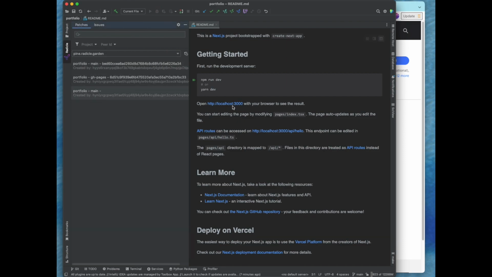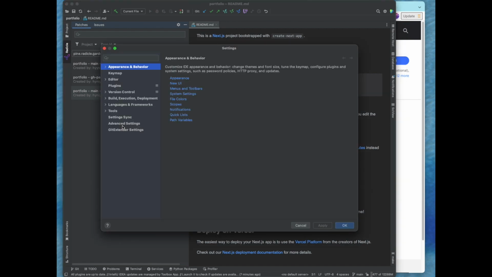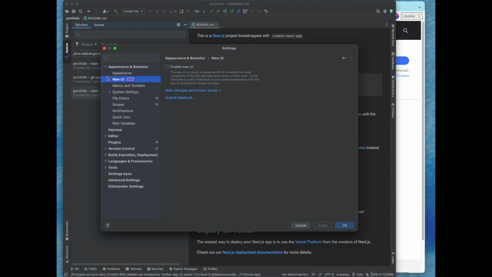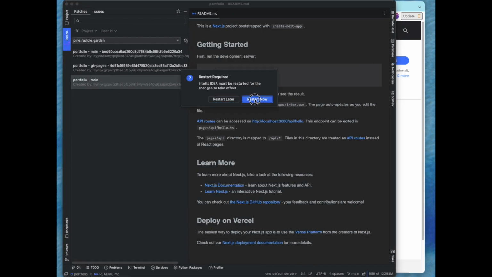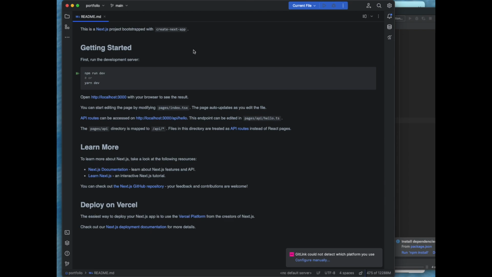The other major thing in this version was the support for the new UI that JetBrains is calling, well, the new UI. Not very imaginative. Once you enable it and restart the IDE, we have this different looking UI.